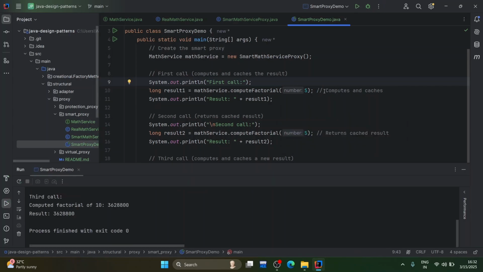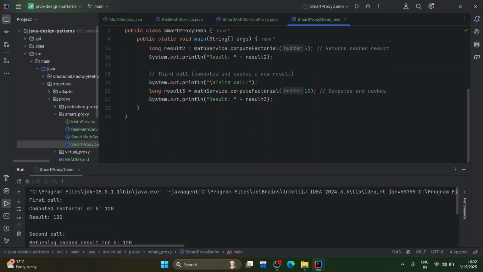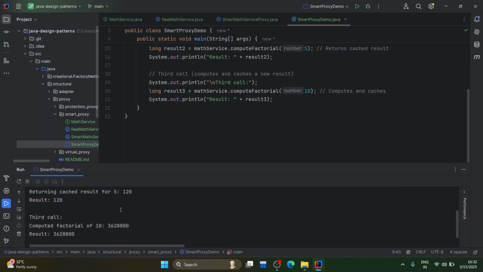So in the first call, we are calling the factorial of number 5, and then we are printing the result. Second call, doing the same thing. Third call, calculating the factorial of 10. So if you see, the first call computed factorial of 5, which is 120, and got the result. It says computed because the first time we call factorial of 5, it doesn't exist in the cache, so we have to calculate it. Now in the second call, if you see here, returning cached result.